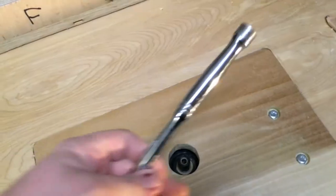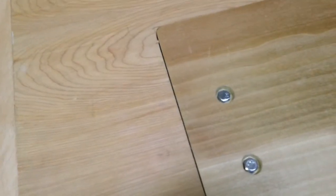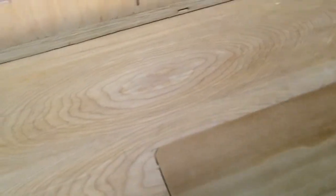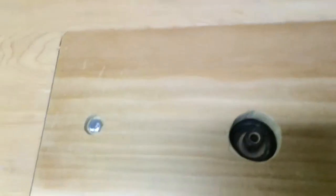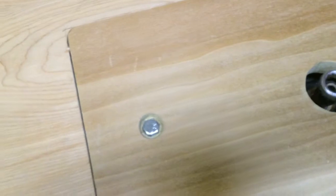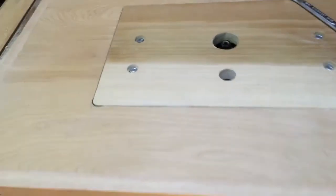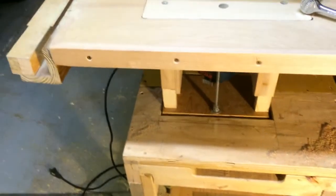But with this ratchet here, I can lower the router, as you saw. I can raise it up just enough, I have plenty of room to get my wrench on there to remove bits and stuff, but if I have trouble doing it, I can always lift that thing out of there.